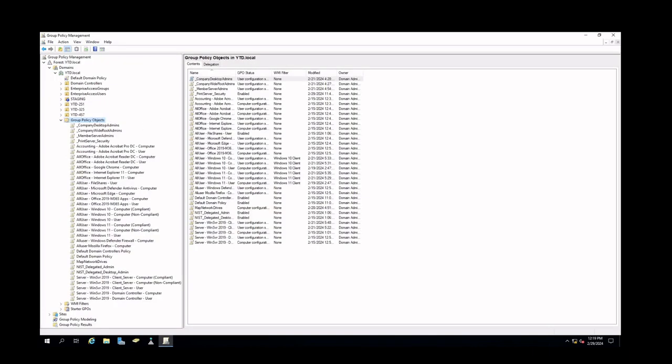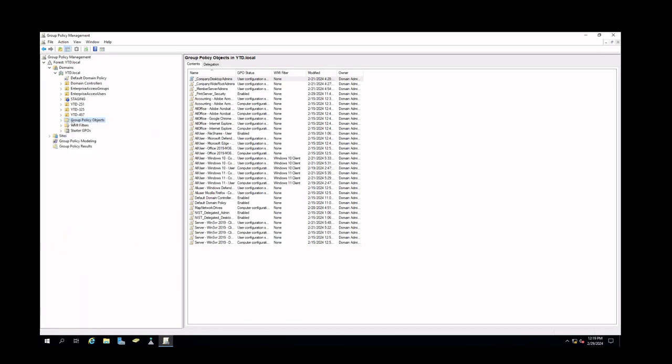Okay, so welcome to the group policy portion. The group policy portion requires 2 different policies or more, depending on how you want to configure it. But what we'll start with is just the security setup. So right-click on your group policy objects and choose New. And we're going to call this _printer security config 2024 and click OK.